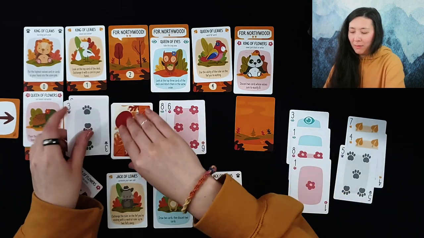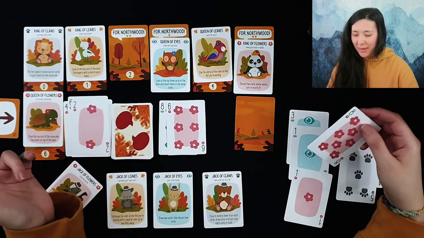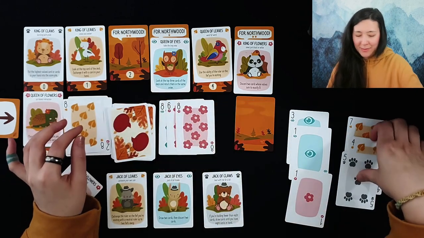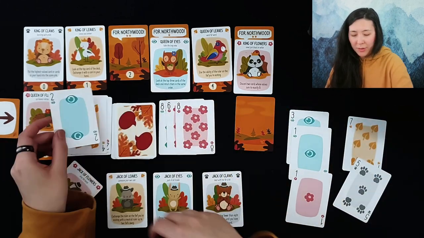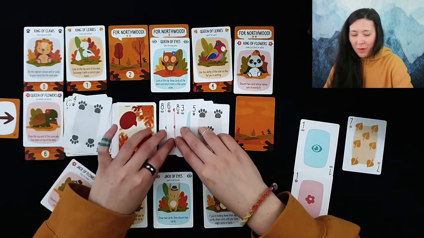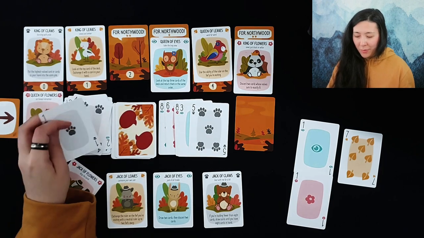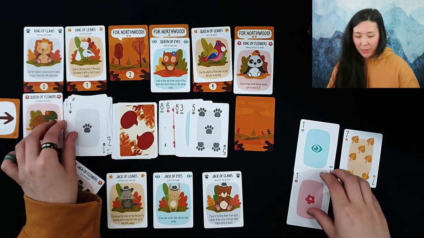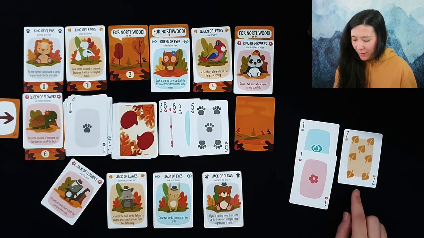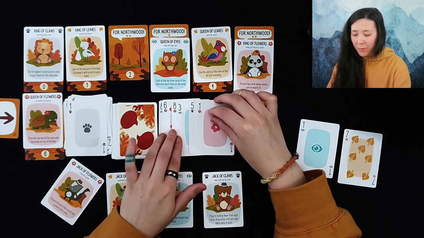A six, that's going to be a loss. A two, that's going to be a, oh my gosh, that's not great. Yeah, we'll see. Okay, eight of Leaves, not great either. A two, we can win that with a three. A four, we can win that with a five. Okay, now we can only win one more trick. So let's see how this plays out. We have a one of Claws, which we can win with a one, but then we might be a little messed up if we get a yellow card. I'm going to go for it.